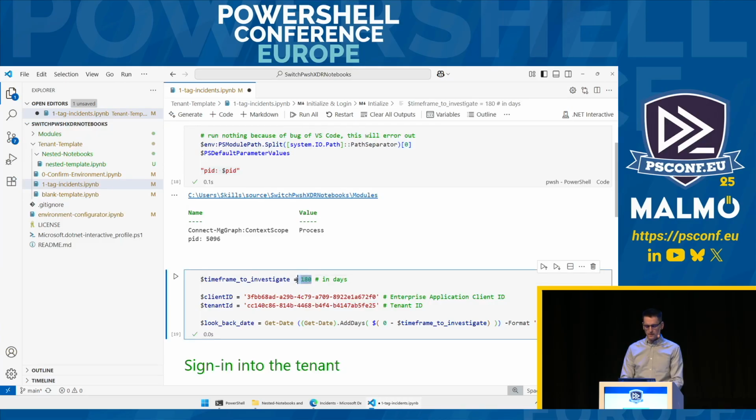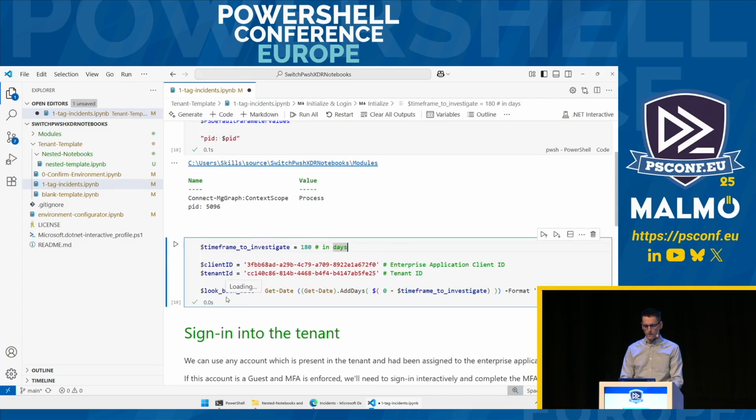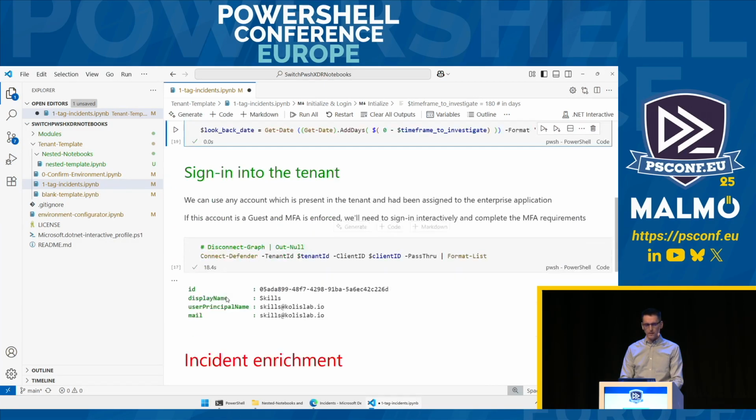And I am setting my time frame for investigation to 180 days. That's the time when I'm getting the incidents to process them, because in Defender, sometimes incidents are backdated.